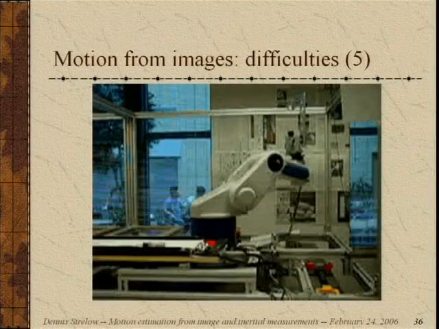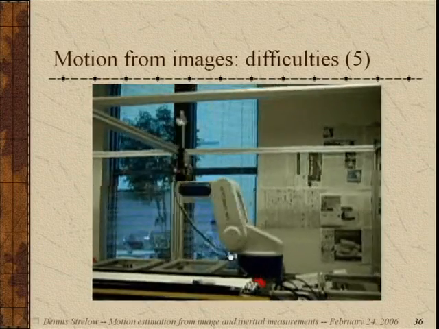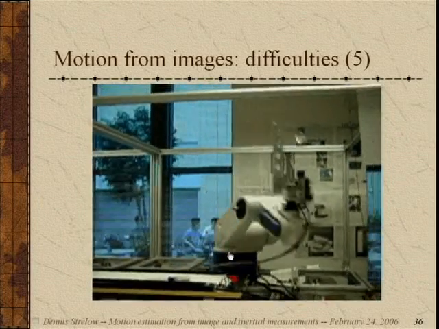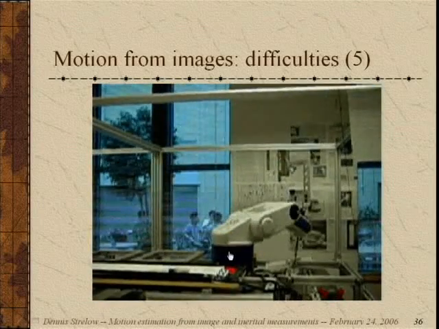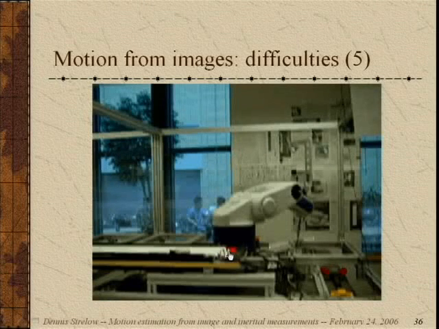Okay, so this is just a nice example of some of these difficulties. This is an arm in one of the robot labs at CMU, and we've attached a camera to the end of the arm, and we put it through this motion. If you'd look at this motion from above the robot's workspace, you'd see that it traces out a cloverleaf pattern in X and Y. And then it kind of alternates up and down in Z.